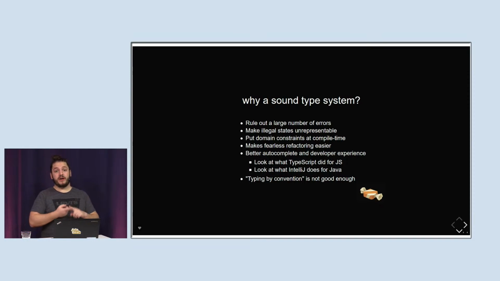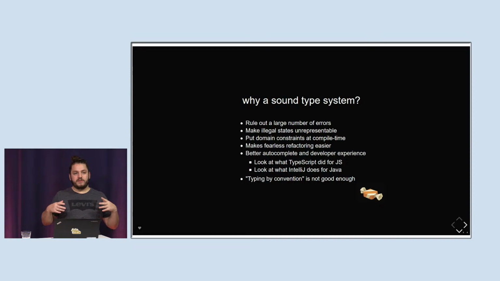From the get-go, it rules out a great large number of errors. A lot of things that happen accidentally on Erlang and Elixir all the time, that you cannot catch when you're building or testing, will be ruled out by default. There are a lot of bugs that appear because you don't have types to guarantee that a function is called with the right inputs. Hopefully you have a test for that. Hopefully you're exercising that path of code. Hopefully your supervision tree will restart that when it crashes, right? And in production it will be okay. But it will still be there, and it's something you have to deal with. Sentry alerts, not fun. I don't want that, right? If we can get rid of that, then great.